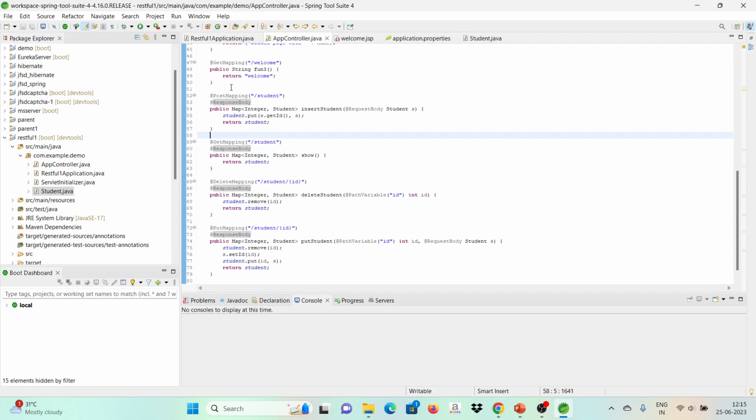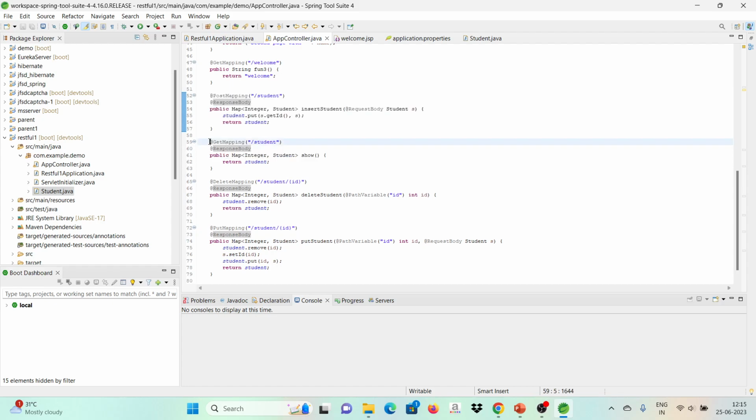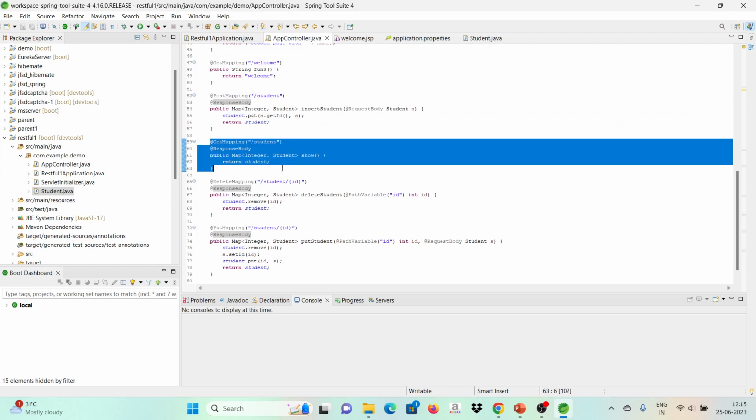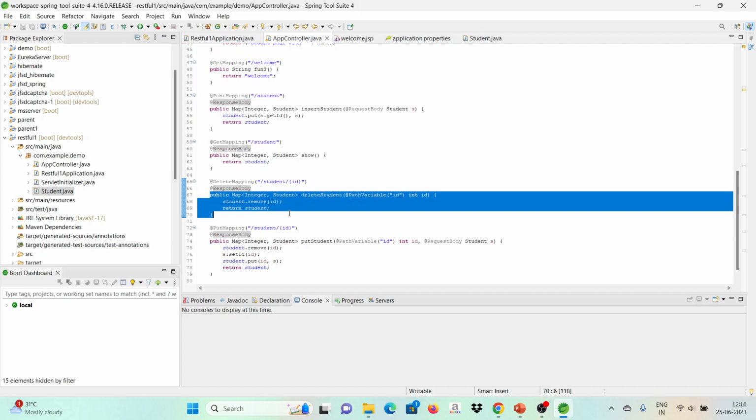We had made the post mapping to put the data into the student map, and we had made the retrieval function, that is get mapping, to just display what is there in the student map. In delete mapping, we are receiving the ID and then removing that one from the student map.